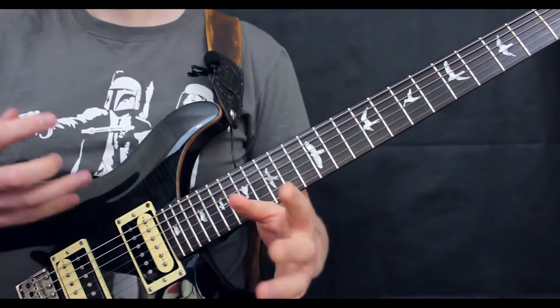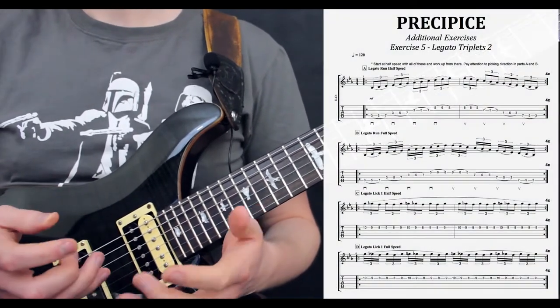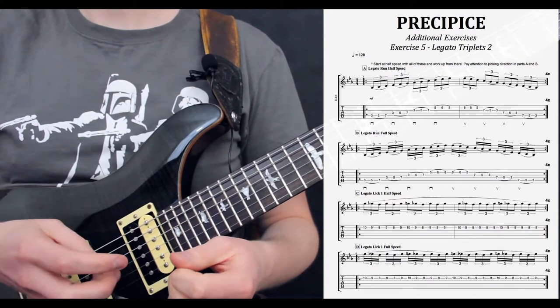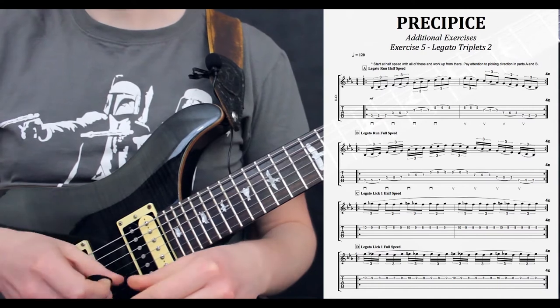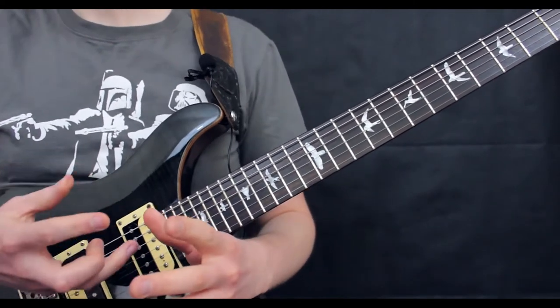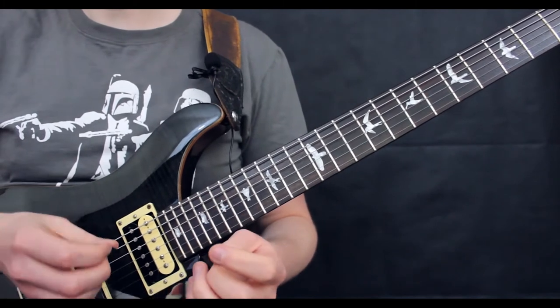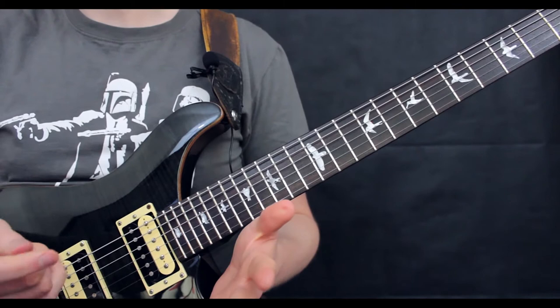So then, to start breaking down the mechanics of this run, we're going to look at exercise 5 of the additional exercises folder, and specifically at line A and line B in that set of exercises. Now, you'll find that we'll be using the same techniques and principles as the previous legato triplet exercise, just basically over a wider range of strings.